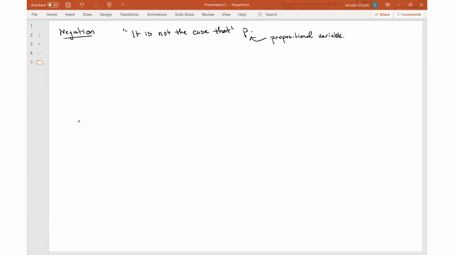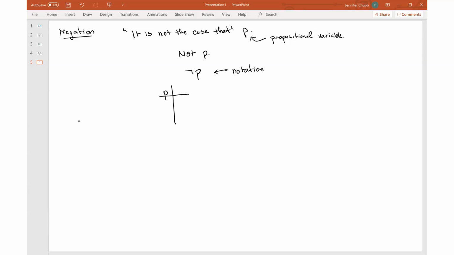When we are reading mathematics, people often just say not P. And the notation for this looks like your proposition is kind of holding a little pistol. For negation, we define that as the following.